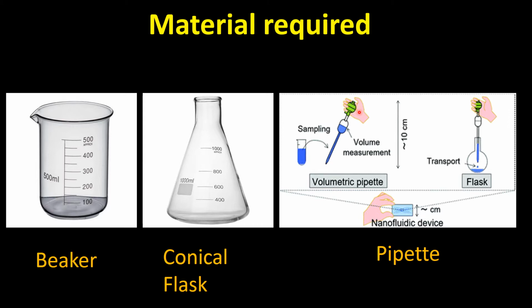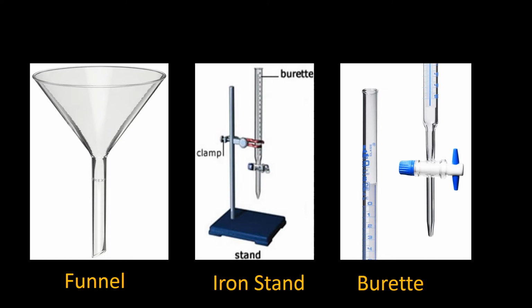We take the pipette, put the sucker on it, and then push the sucker in such a way that the solution from the test tube will move into it. Most of the time the pipettes are of 10 ml. As pipettes are calibrated, we can easily memorize how much solution is present in the pipette and how much is transferred from one beaker to another. When we suck, the solution comes into the pipette and then we move it to the other flask in which we want to transfer it.